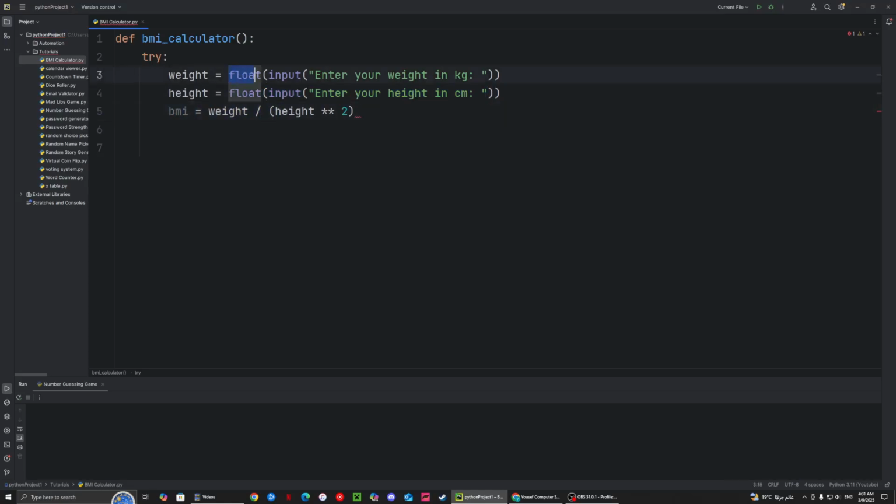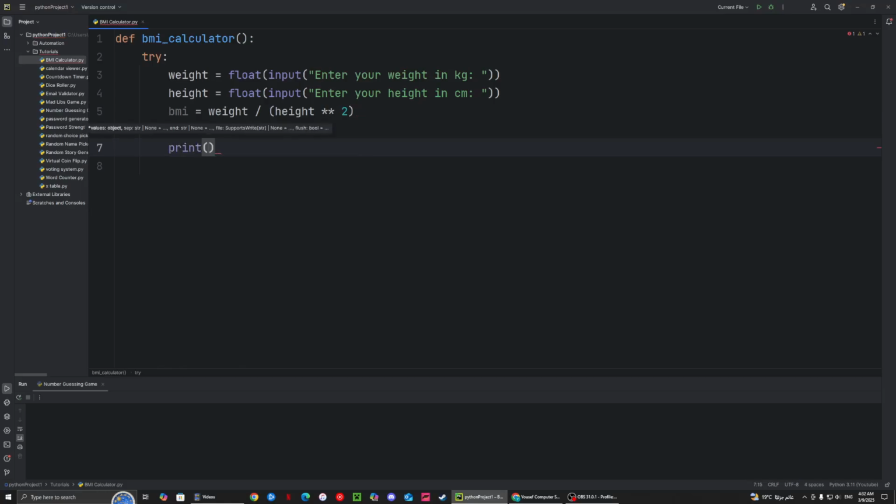Right here I have float instead of int because integers are only whole numbers, whereas floats have floating point values, and someone might be 85.5 kilograms, so we need to catch that decimal, which is why we're using float, because with integers you cannot have decimals. What I'm doing here is typecasting. I have a video on that, if you don't understand what that is, you can check it out. But basically we're turning this string into a float. So let's continue.